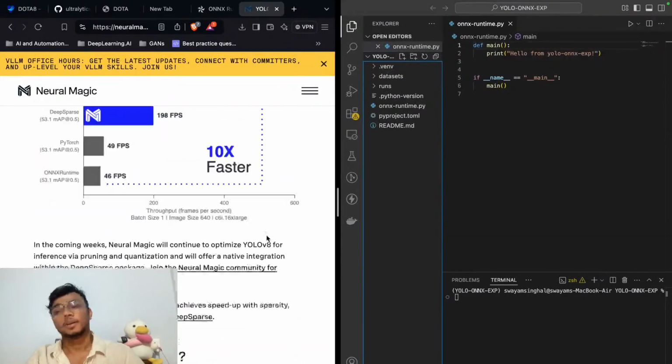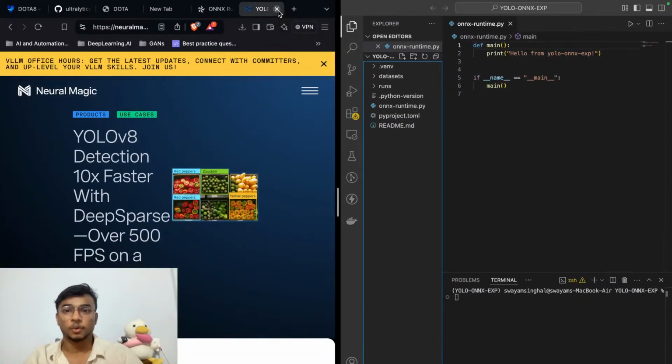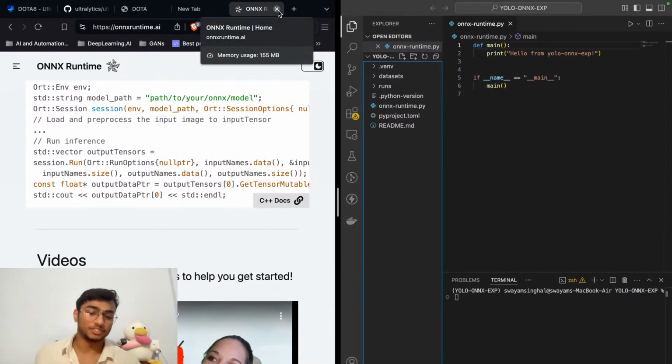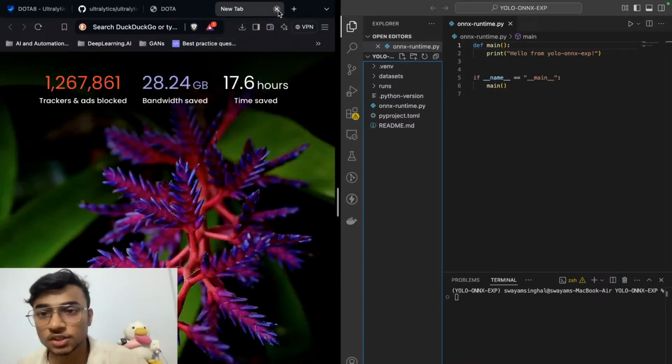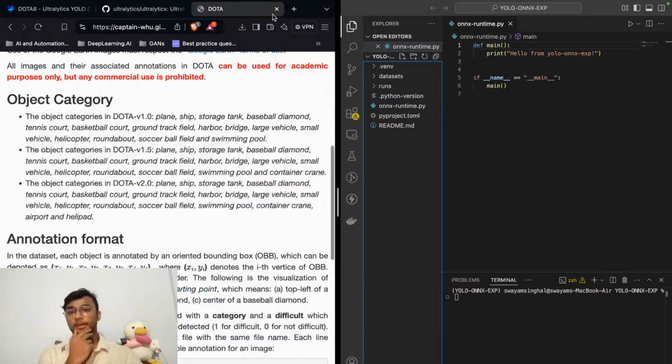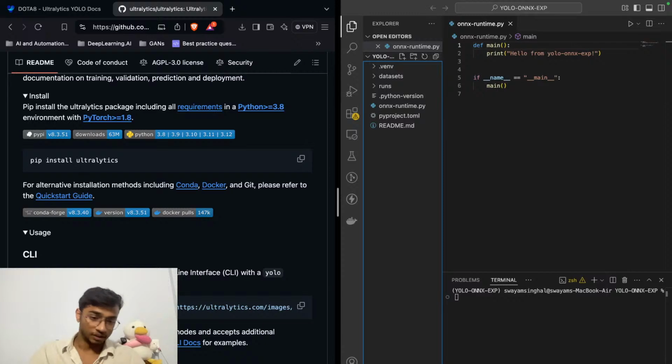But I want to work with something that is more commercially viable and is being used in the market. DeepSparse is more of a new thing that is not being tested yet, and they are also using some kind of floating point reduction, accuracy reduction. So I don't want to do that right now. I want to match them as exactly as possible. But okay, and yeah, data download we did already.